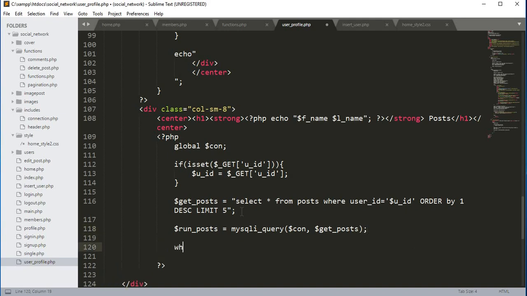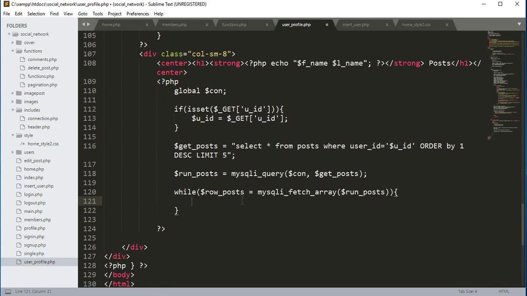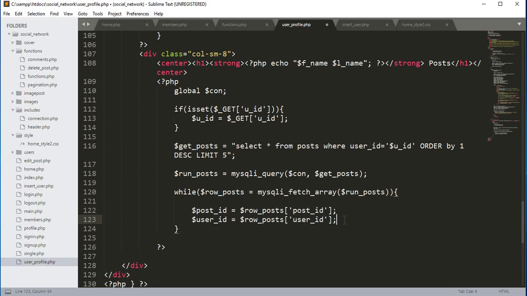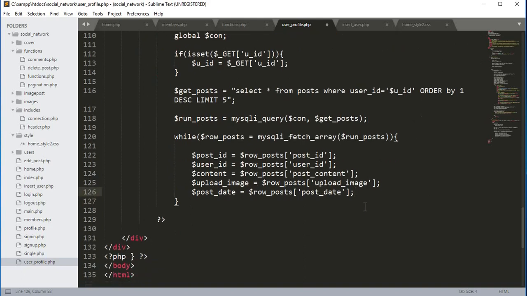So now this time we will add a while loop, so while row_posts will be equal to mysqli_fetch_array, and then we will pass the $run_posts variable, and that's it. So first we will get the post id, and then the user id, and after that we will get the post content if the user added content, and then if the user uploaded an image, and then the post date, and I think this is it.